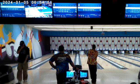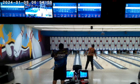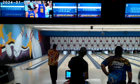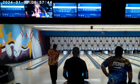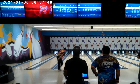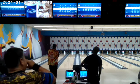Alrighty folks, so here we are. I'm throwing a Motor Evoke on the right lane and a Tension Star S2 on the left. With the pattern and this pair, the left lane really just didn't want to get the ball to pick up down lane, so I went with the ball that was a little quicker off the spot, where the Evoke is a slower response type ball.